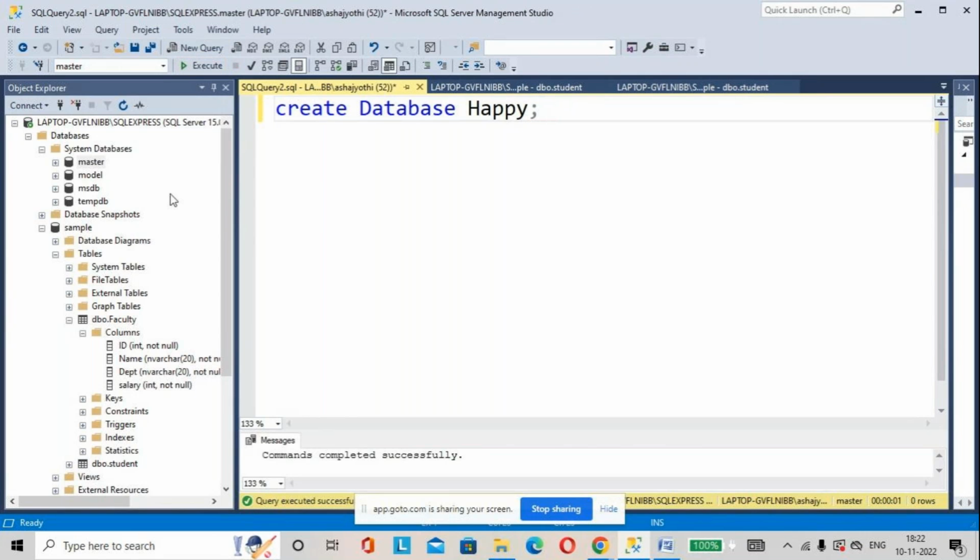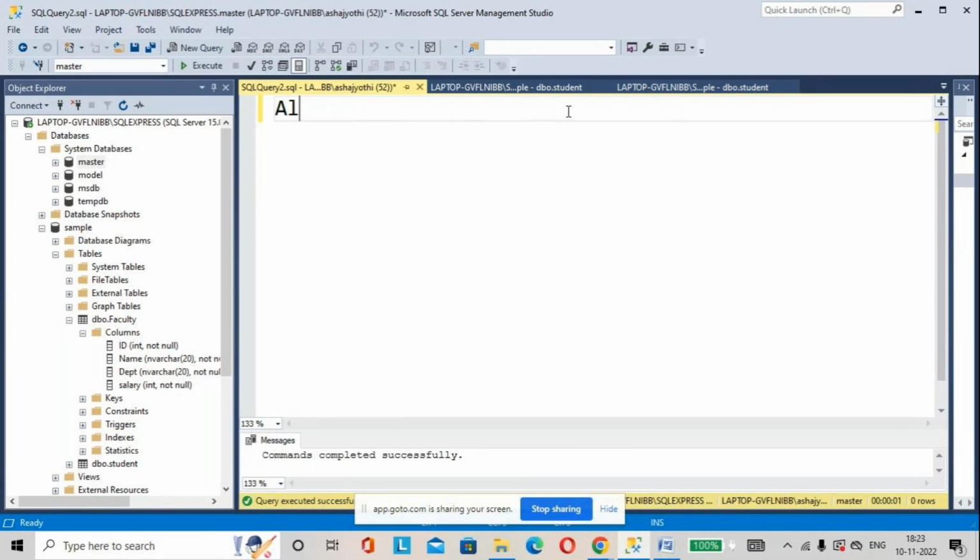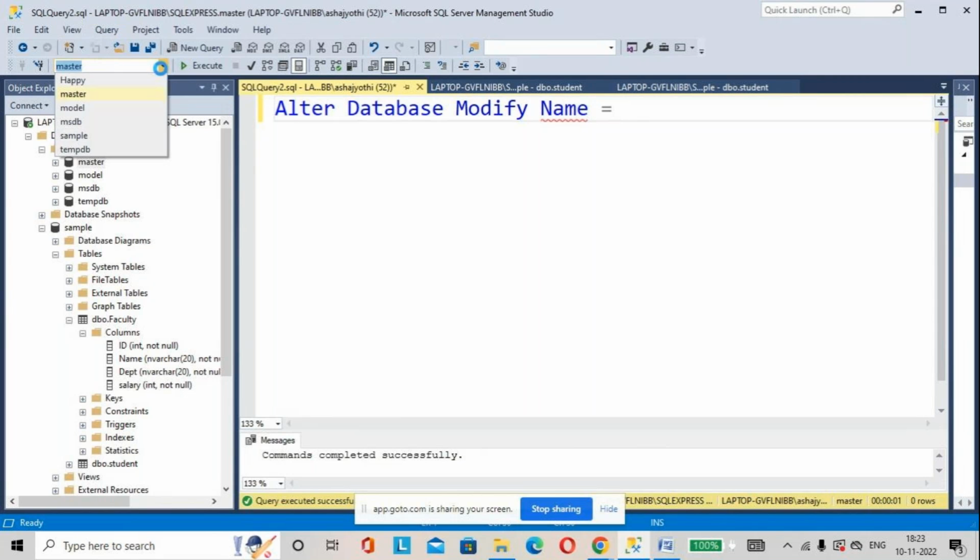Okay, one database is created. So this is happy. Then we'll rename it here. What was the command? Alter database, modify name equals to. We should be in the sample database here.